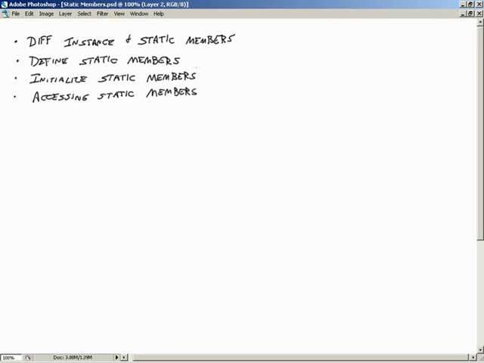And then finally, we're going to wrap the whole thing up with just a general discussion about things to keep in mind when working with static members. Some of these things are going to come across as rules that you need to comply with when dealing with static members. So we'll just call it general notes.